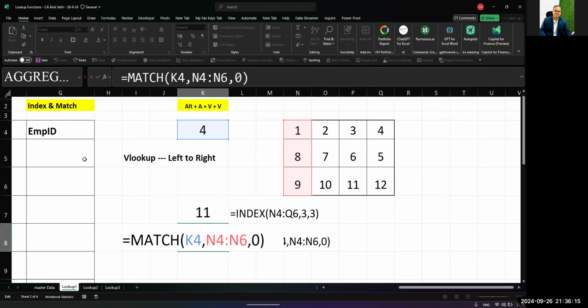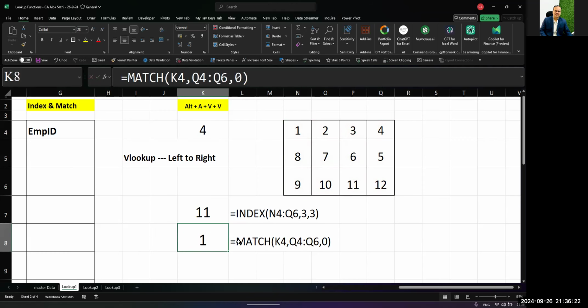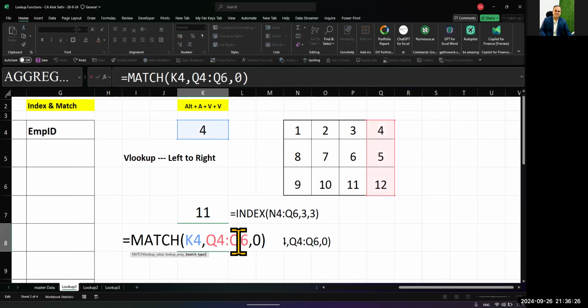So if I select that column which contains 4, that is Q4 to Q6, then what I'm getting? 1. Or I can also do this way. I can select N4 to Q4. So I've selected this row.